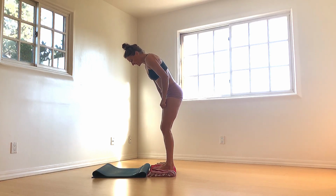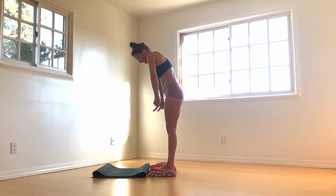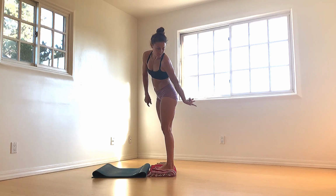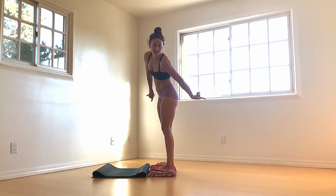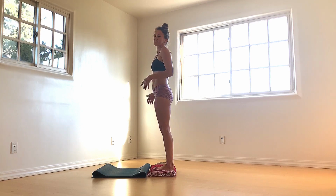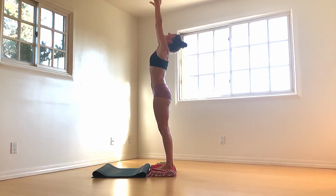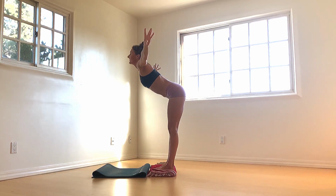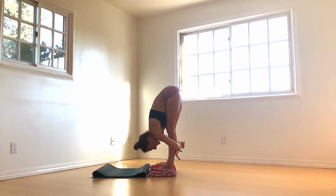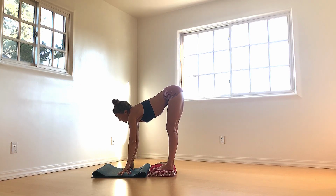Now you want to squeeze the block in such a way that there are spiraling formations forming through the legs so that it's almost like the block wants to eject out this way, right? Was it Alan Watts? Says everything is just a series of spirals. Inhale, sweep the hands out and up. Exhale, hinge your hips apart. Remember, adduction. Keep squeezing everything in towards midline. Inhale, as you peel chest forward, find like arch.